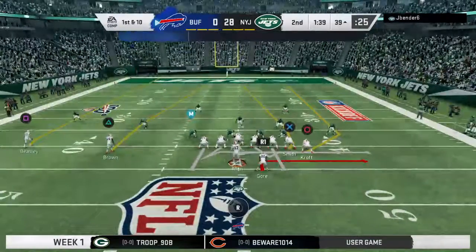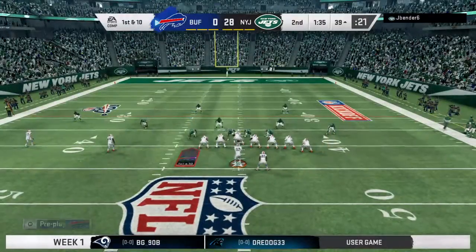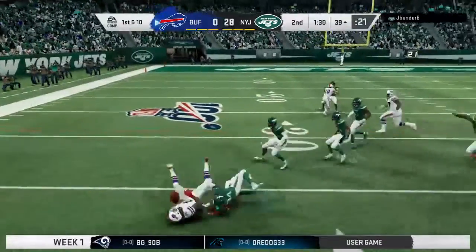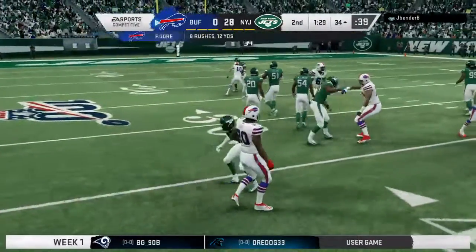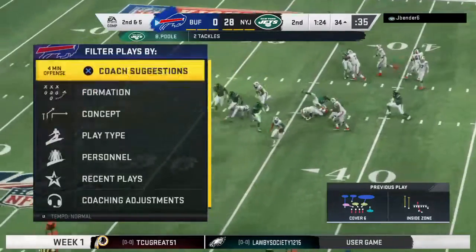So again from the 39, this time from the other side of the field. Here's 1st and 10. They run with Gore out of the shotgun. 5 yards is the tally on first down. That brings up 2nd and 5.